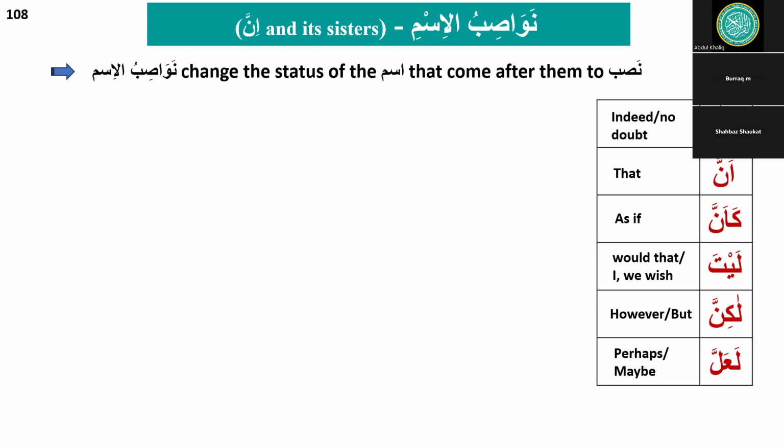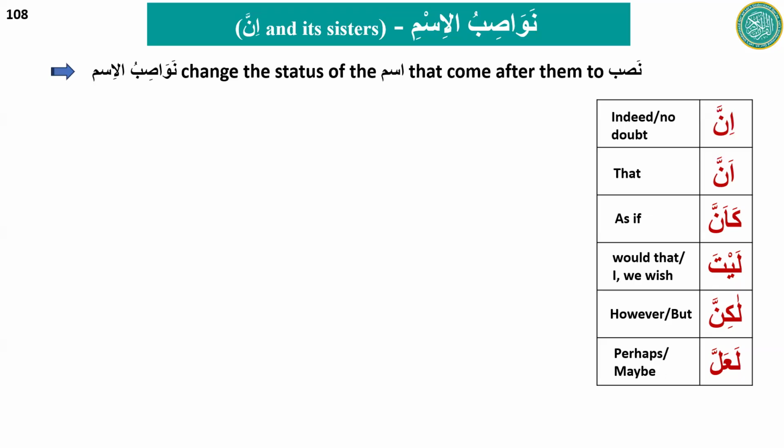So I wasn't planning to teach it today, but I'm doing that now. I didn't give you a heads up on this that we should be memorizing, but now I'm telling you that. Memorize these 6 words and their meaning, like you memorized the huruf jar. Not only will it help you see how they affect nouns, but also as vocabulary. They are used in Quran quite often.